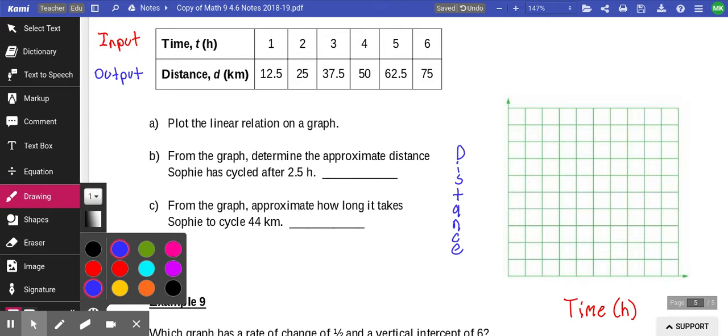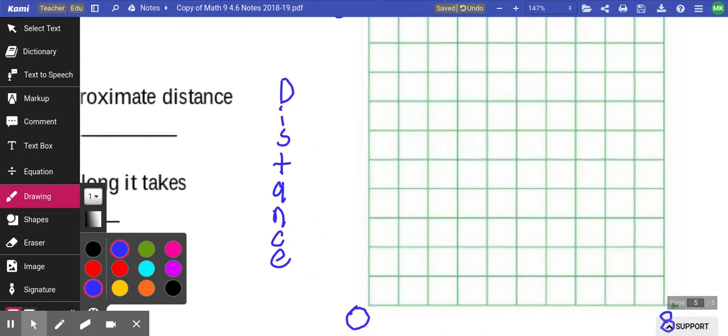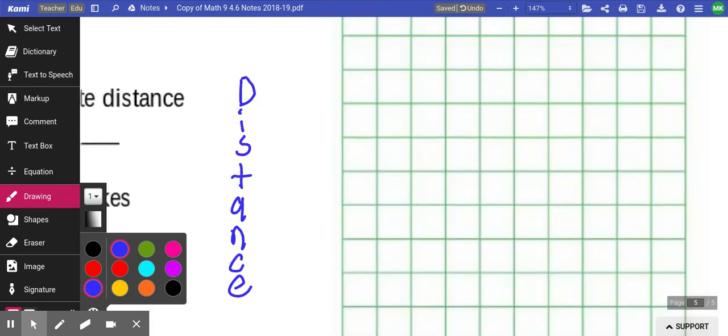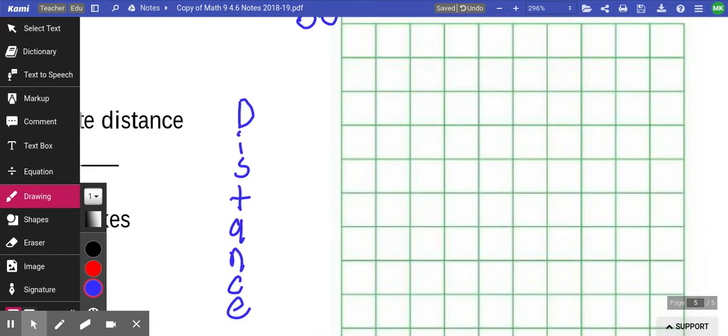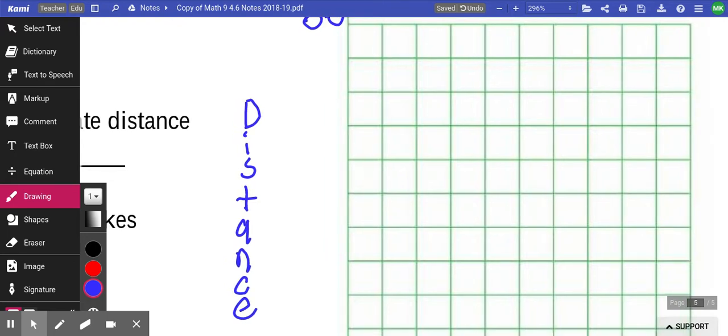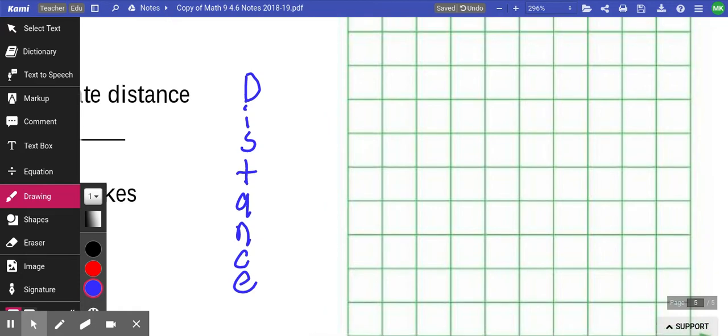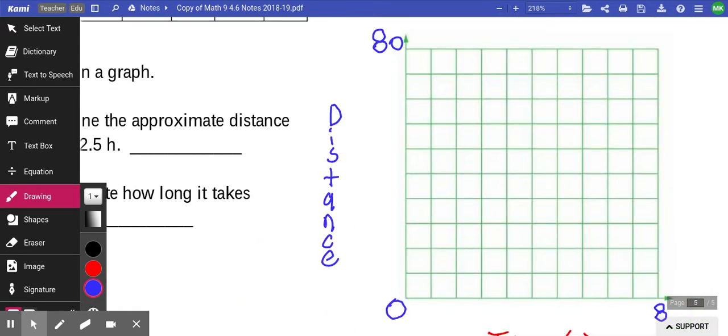Now you've got to choose how far things are going to go. The way I like to do it is I try to figure out my lowest value, which is usually 0. And then my highest value. In this case, I'm going to say my highest y value is 80, which is a bit past 75 because we want to go a bit past. And I'm going to say my highest x value is like, I don't know, 7 or 8. That way, if I need to go beyond my data, I can. I might have to adjust that later. Maybe 80 is too far, maybe 8's too far, and I'll adjust it if I need to. But it gives me a starting point.